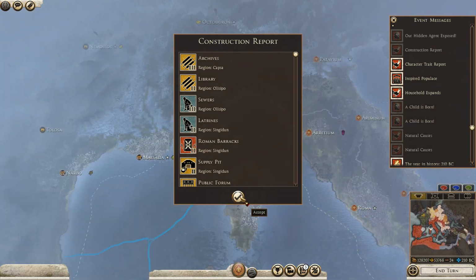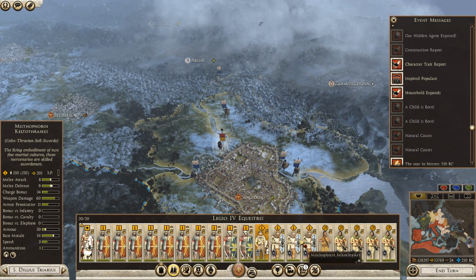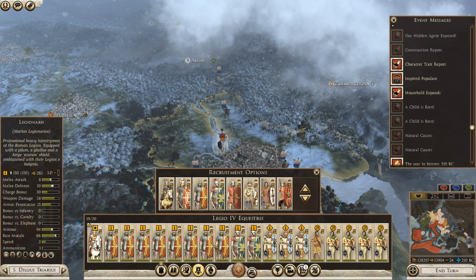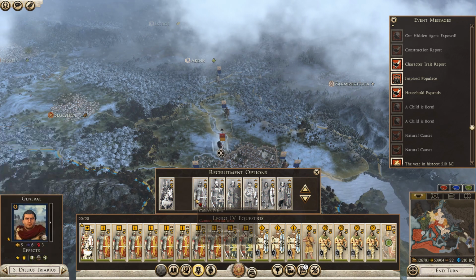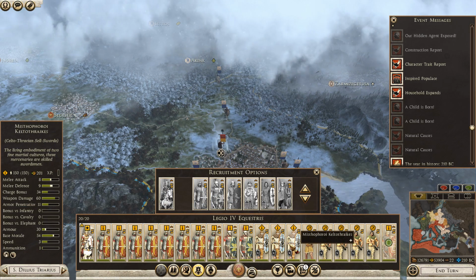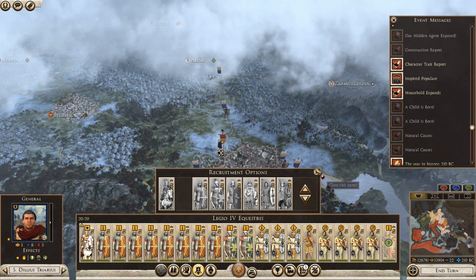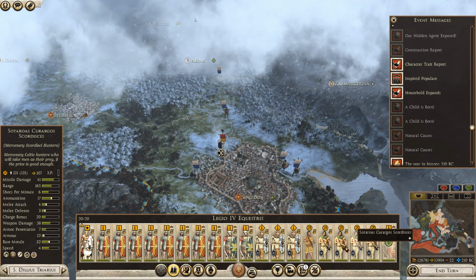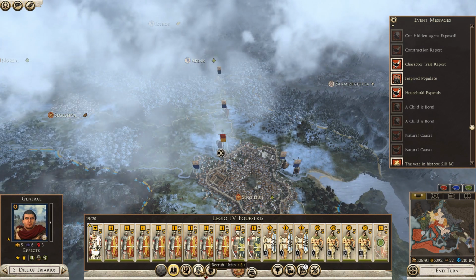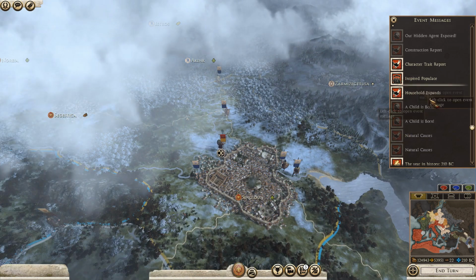Got barracks in Slingdom, which is good. That means I can place one of these. Get rid of you. And we're going to get a Marian first cohort in here. I like to keep these guys because they've got a lot of charge bonus and weapons damage. These are Thracian sellswords. Actually, we've got 1, 2, 3, 4. I think we can reduce the slingers down. And what I would like here is some cav. I think we'll get some extra cav in there. We can afford it, so.